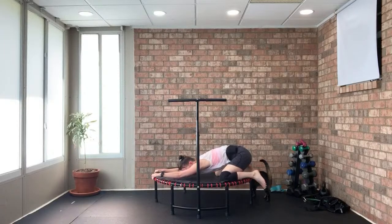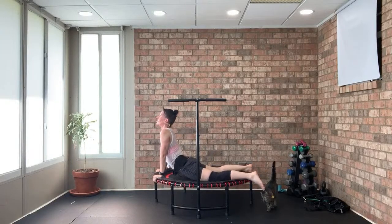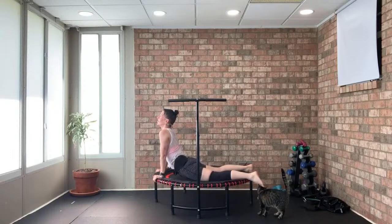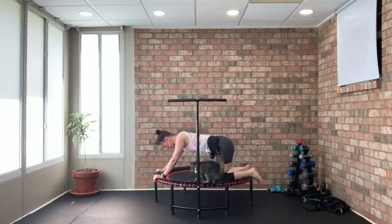If you ever want to know what my just fun, light workouts are, come on up, upward facing dog, it would be like this. This was just fun. Didn't kick my butt in any way, but I had a lot of fun. Okay, child's pose one more time.